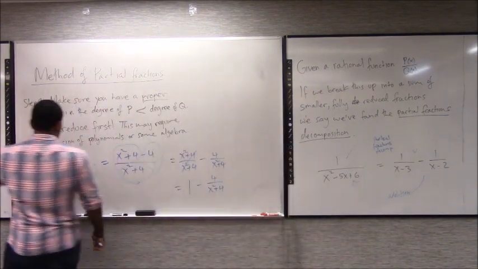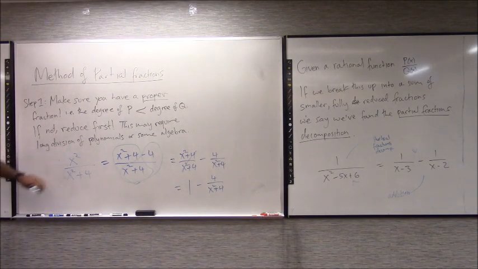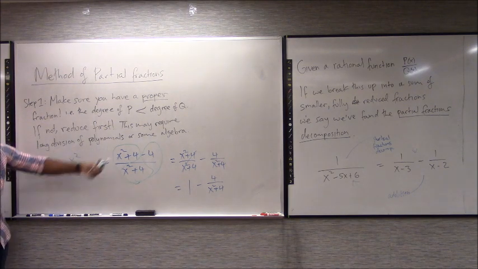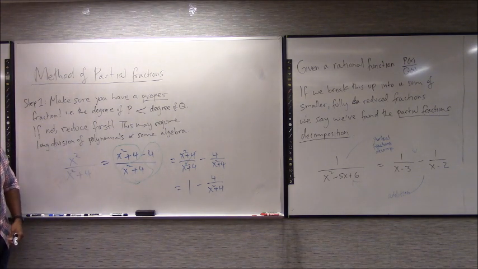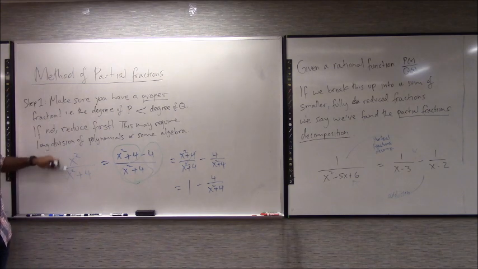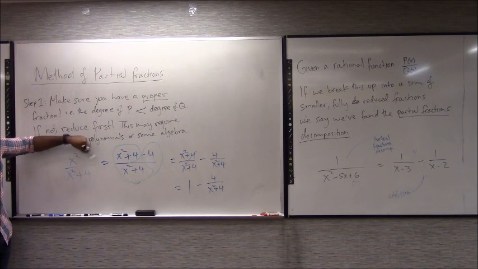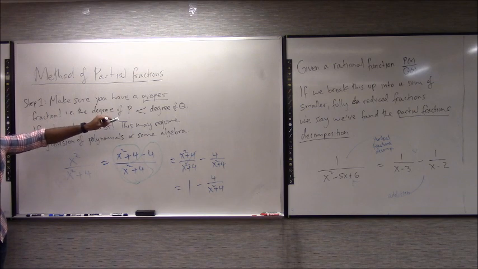So if the power on the top is greater than or equal to the power on the bottom, you can actually reduce it, and you might not have the need to do a process like what I'm going to describe. Now, something like this, cleverly adding and subtracting something, it works very nicely when the powers on the top and the bottom are the same, right? So you can kind of recreate the top by just adding whatever you need to make the top look like the bottom, and then subtracting all the things you added so that you didn't actually change the value.